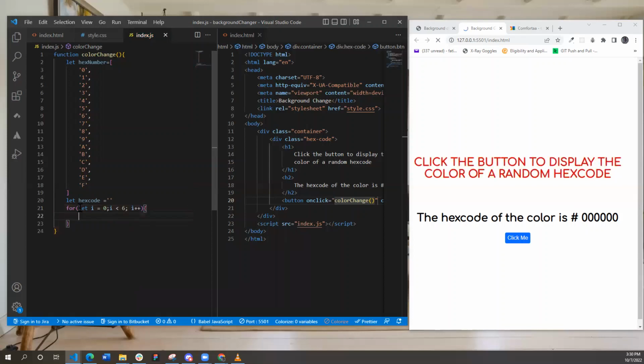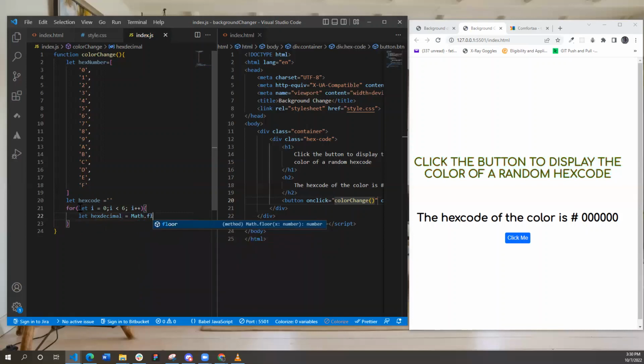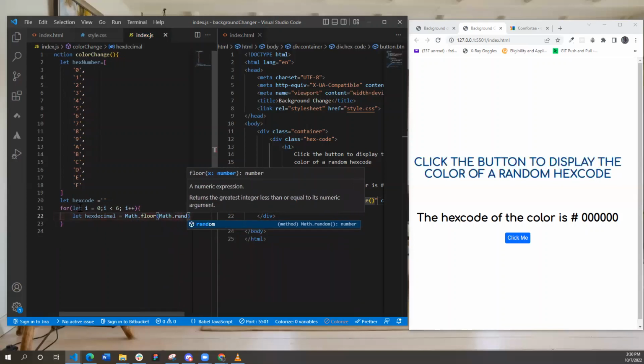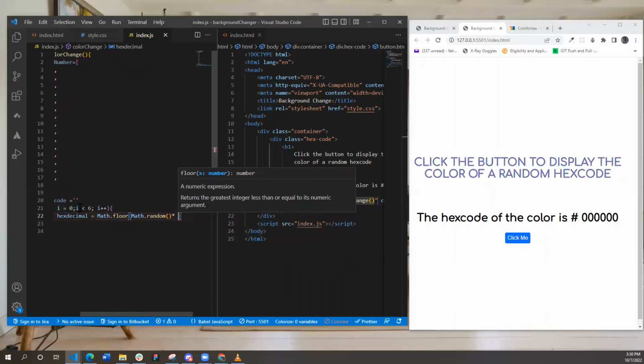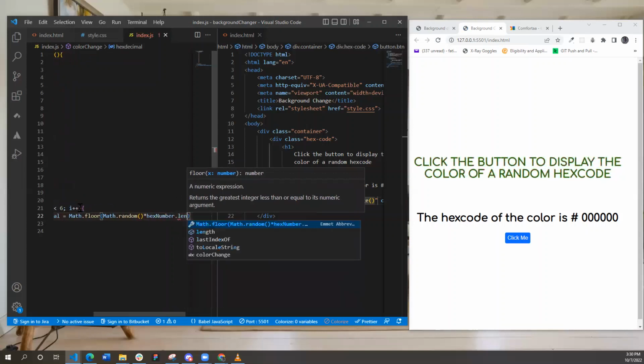So we want to have a variable called x decimal that is equal to the Math.floor method that floors the values that are randomly produced from this Math.random. So I'm going to explain this very soon. x number dot length.